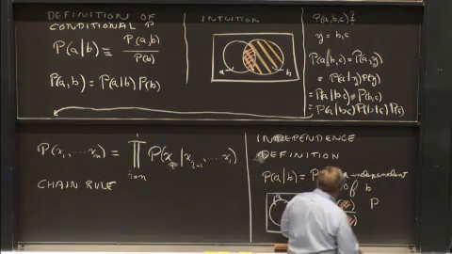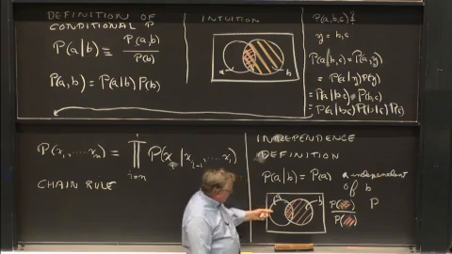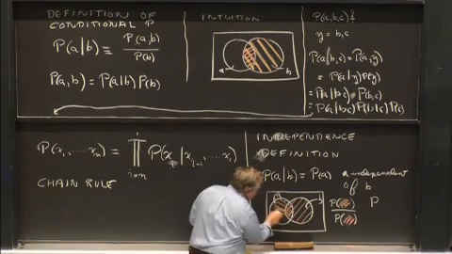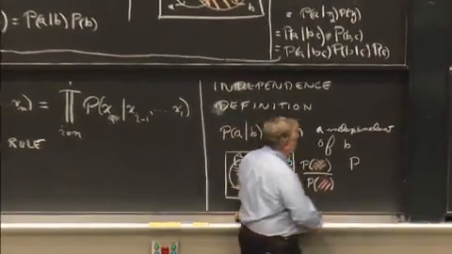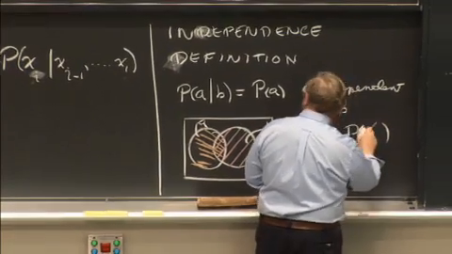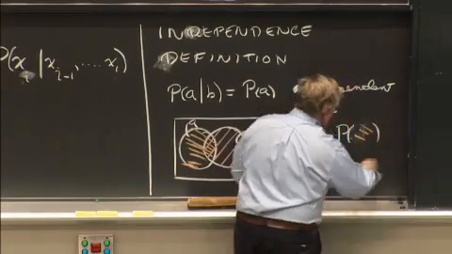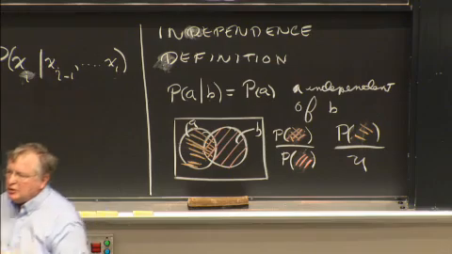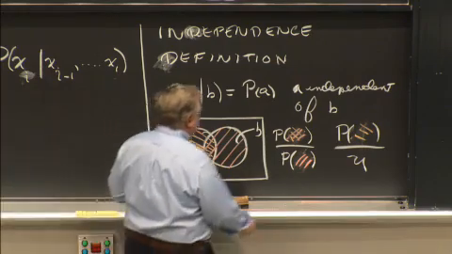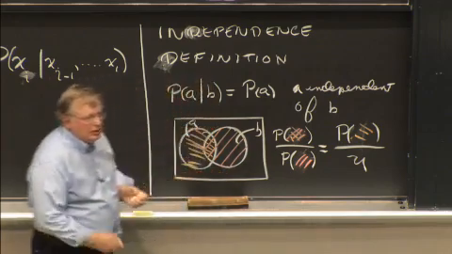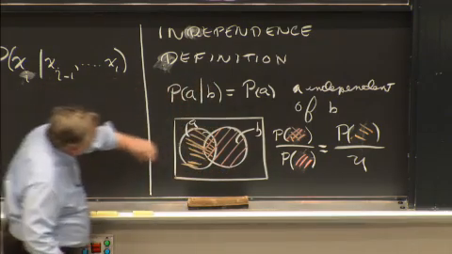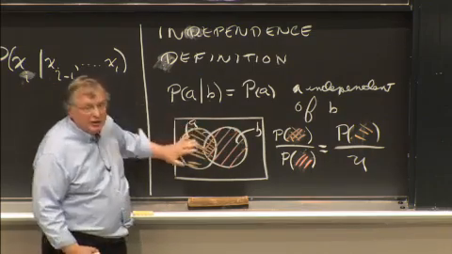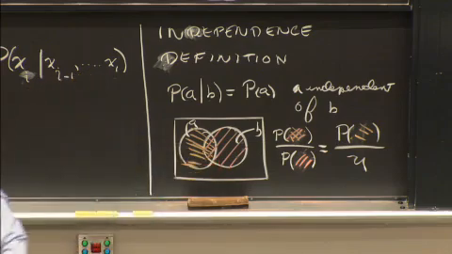And the probability of A, not conditioned on anything except being in this universe, is all of these hash marks, like so, divided by the universe. So when we say that something's independent, it means those two ratios are the same. That's all it means in the intuitionist point of view. So it says that this little area here, divided by this whole area, is the same as this whole area for A divided by the size of the universe. So that's what independence means.